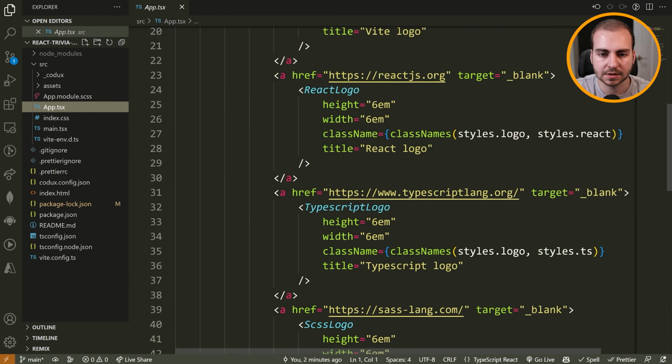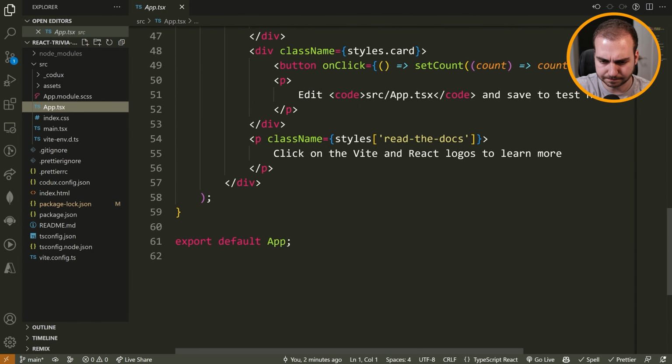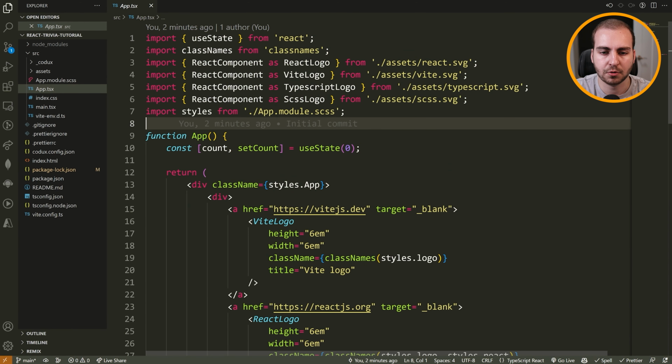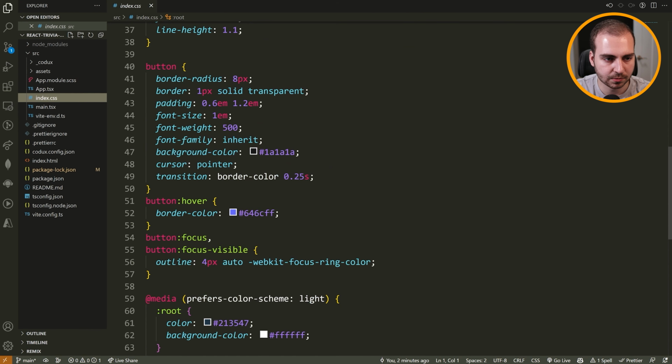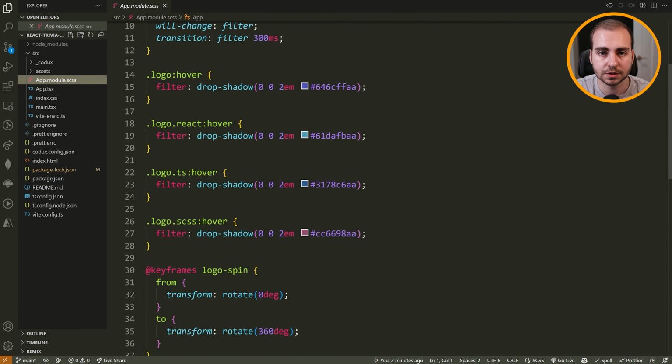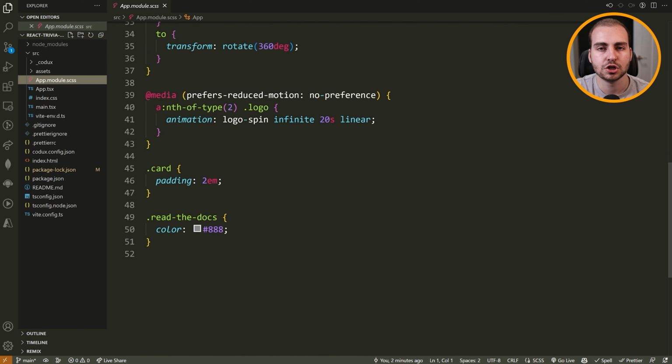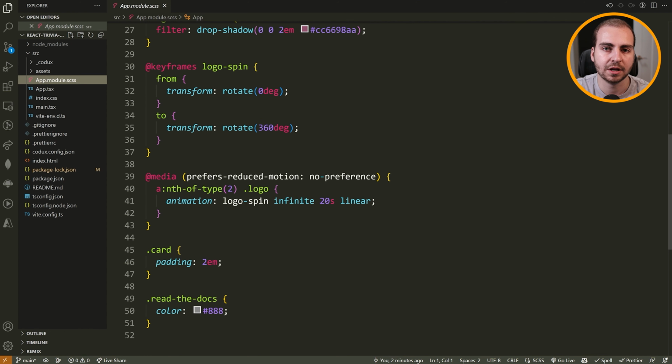Inside of here, you'll see a few things are slightly different just because we're using TypeScript. And we have a few imports, for example, importing an app.module.scss. Now, if you've never seen this before, this is a special type of CSS file that allows us to define variables, inherit classes, and use some more advanced CSS properties. We won't really use many of those in this video, but it's nice to be familiar with these types of files and how you import and utilize them. So we have index.css, that's just a normal CSS file, but then we have an app.module.scss file, which has all of the styles directly for the app component. So we'll create a new one of these CSS files for each one of our individual components.